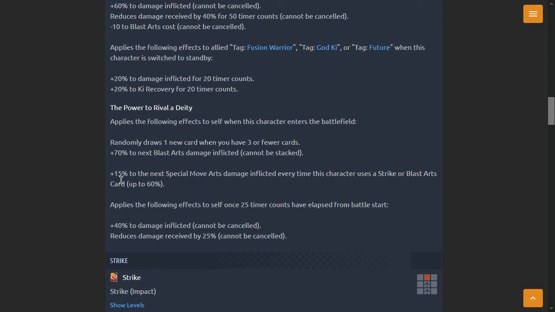And then on top of that, we get 50% to the next blue card damage inflicted every time this guy uses a strike or blast card, up to 60%. So 15, 30, 45, 60. If we use 4 strike or blast cards, then we get 60% blue card damage, which is pretty much uncancelable. Once we've used 4 of them, we've built the blue card damage up. From then on, we're literally going to be doing 60% more blue card damage on every single blue card. So that's going to be really OP. We want to build this up early. Use 4 strike or blast arts cards, build up that blue card damage, and then it's literally going to be smooth sailing from there. We're going to be doing a ton of damage from then on. So that's going to be really nice.